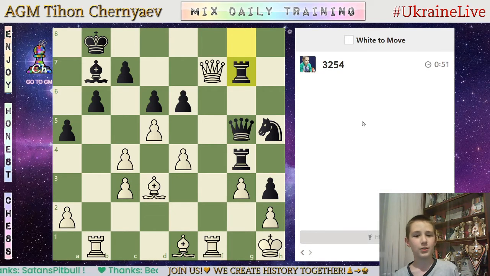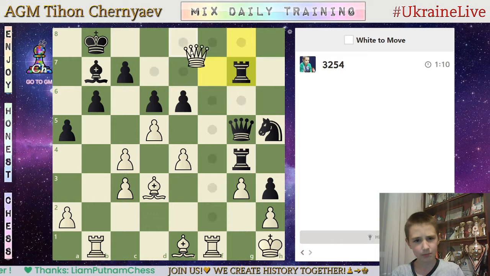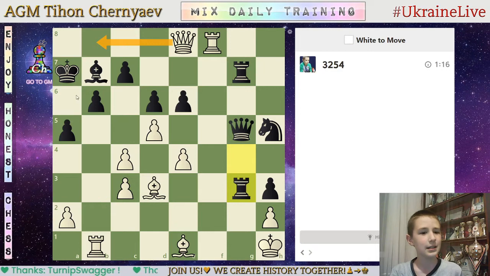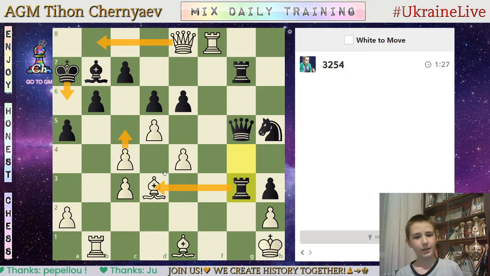I mean, queen e8, bishop c8, rook f8, I'm winning. Queen e8, king a7, rook f8, queen b8 idea. I'll try it. 99.9 is not correct, but probably it is. Well, queen b8, king here, c5, rook d3. Or here I should take, like bishop g3. I don't know yet.